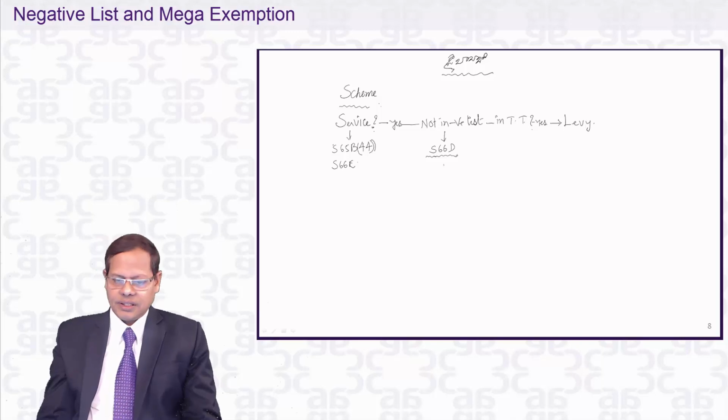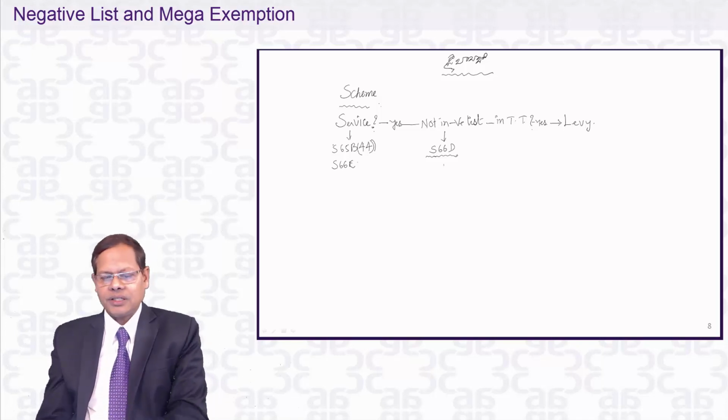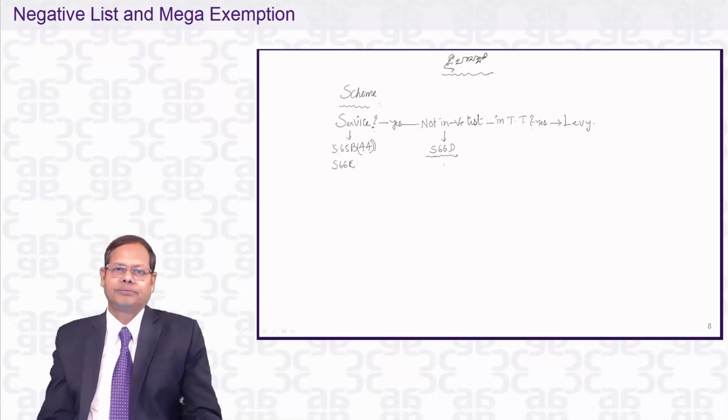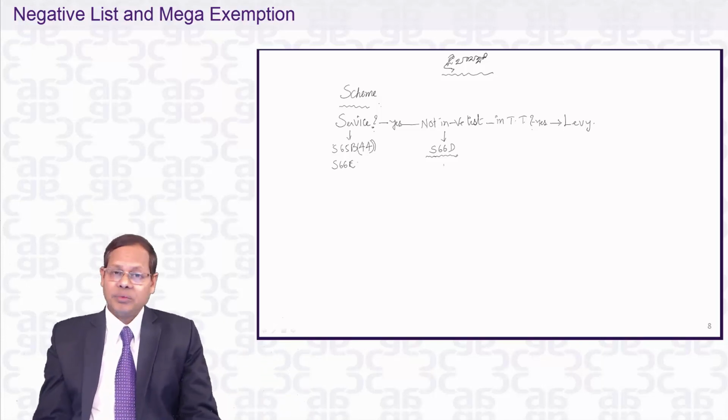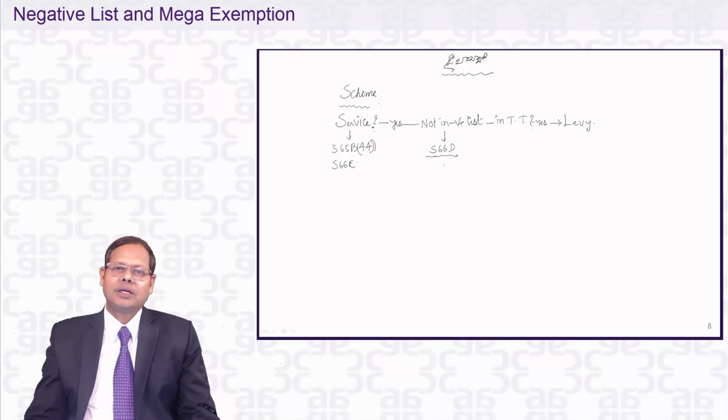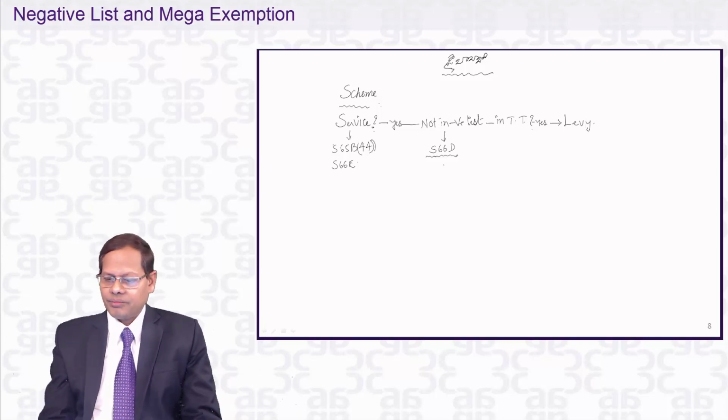Next question is, simply because there is a charge, it doesn't mean that you have to pay tax. Taxability and tax liability are not same. Here, because it is a service not in negative list provided in taxable territory, it became taxable, chargeable. But ultimately, what about tax liability? Taxability and tax liability are not same. Tax liability, whether tax liability is there, for that you have to see whether it is in the mega exemption list or not. So check up.